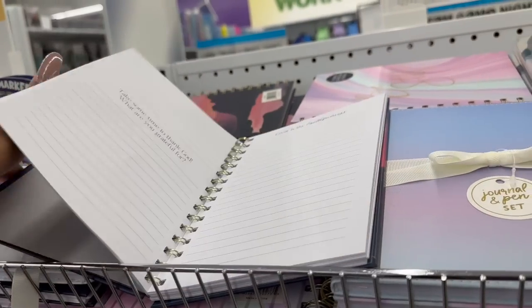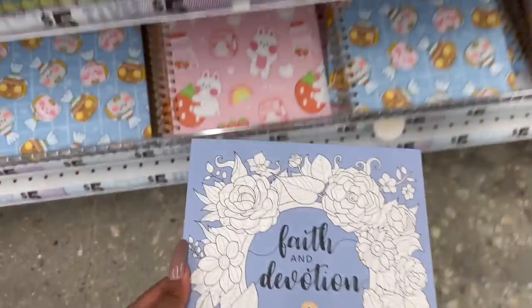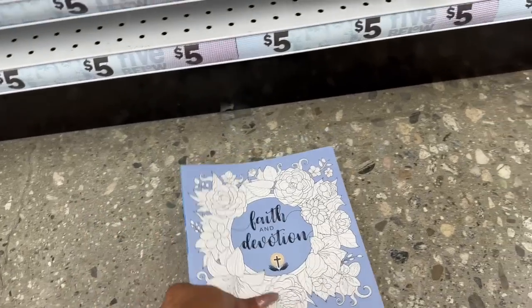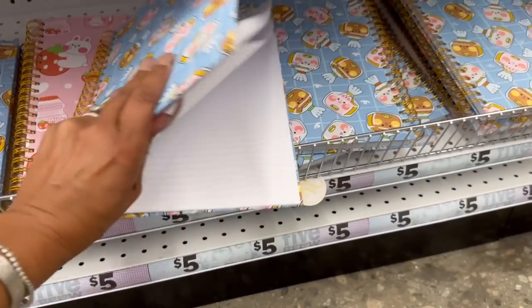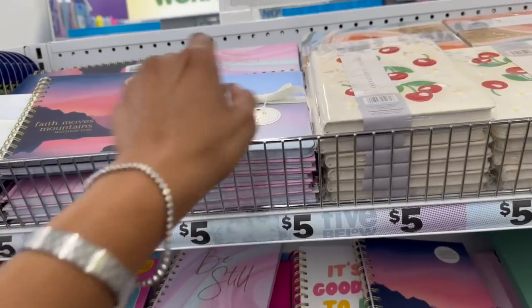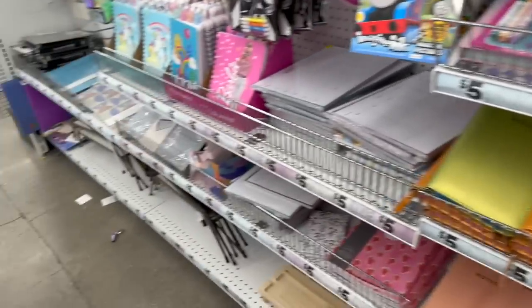Look at this 'Faith Move Mountains' guided Christian journal — I wish these weren't five dollars because on our chaplaincy team alone there's 12 of us, so that's a lot! And I like this spiritual coloring book — 'Faith and Devotion.' These cute journals are five as well — I like the pink one with the milk design. The journal and the Christian devotion book look new. And look at these embroidered journals — how pretty for five dollars, they'd make a great little gift.